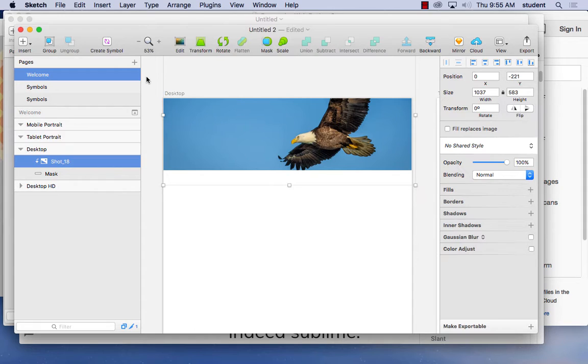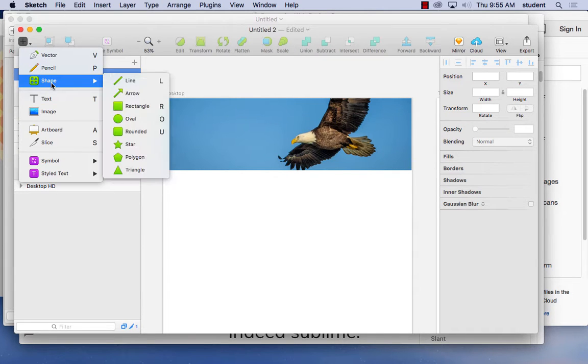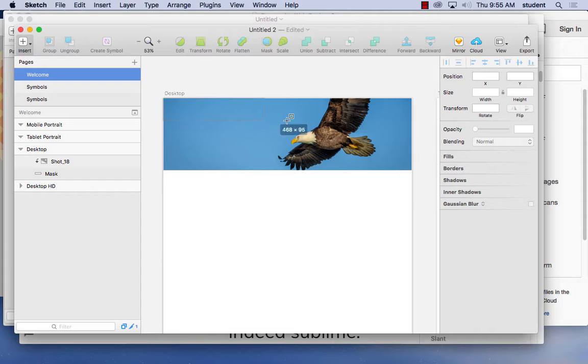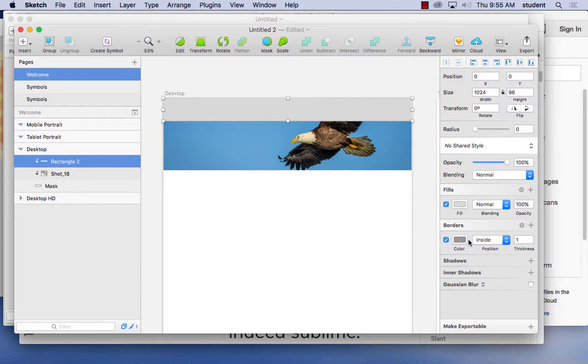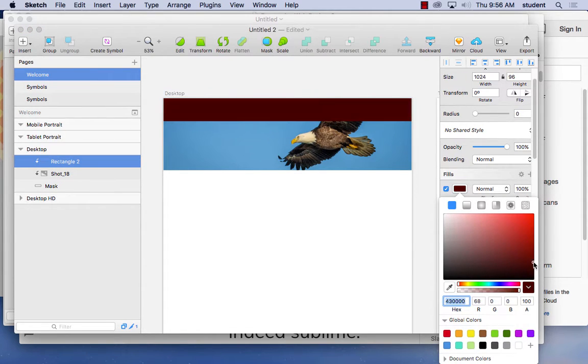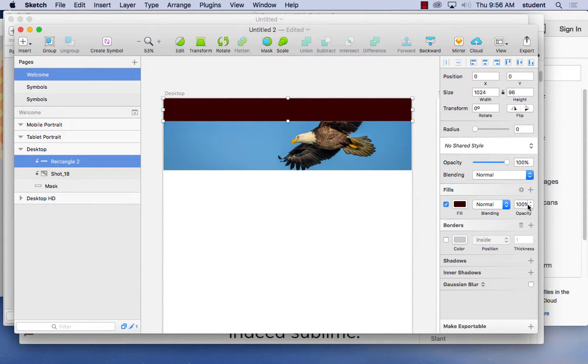Let's just quickly put some more content in here, and then we'll get to the book stuff. I'm going to put a little banner at the top up here for my logo. And again, you can put in objects, and notice how I put a rectangle in. Rectangles can have both borders and fills. Of course, in Illustrator, it'd be called a stroke and a fill, right? So you can turn off the stroke if you don't want it. I'm going to make this a different color. We're going to do red, white, and blue, I guess, here. Maybe a dark red, and you can also turn the opacity down. There we go. So we could do things like that.